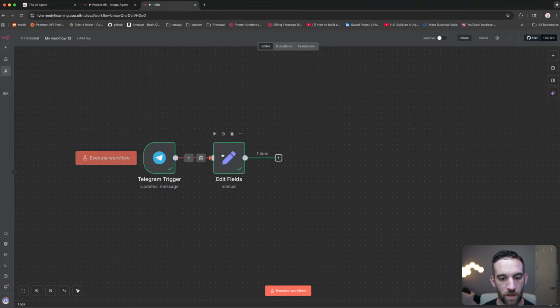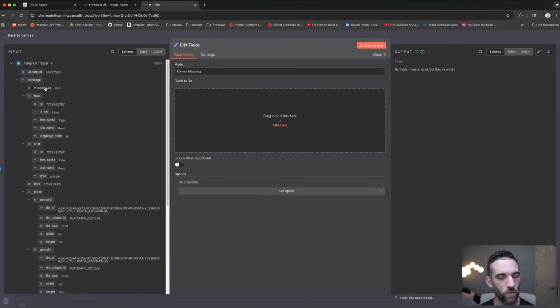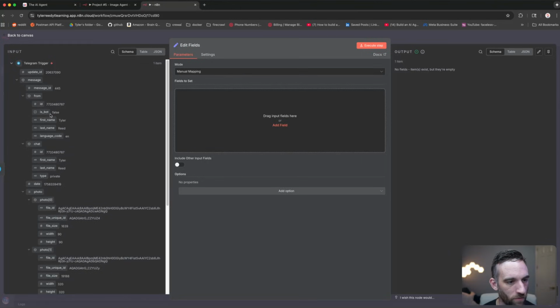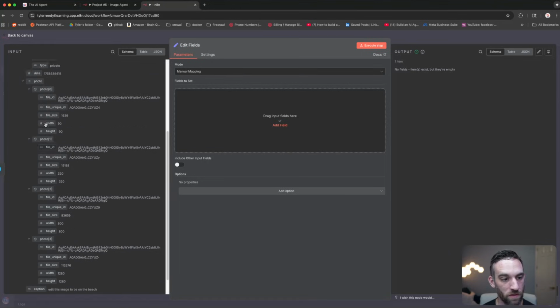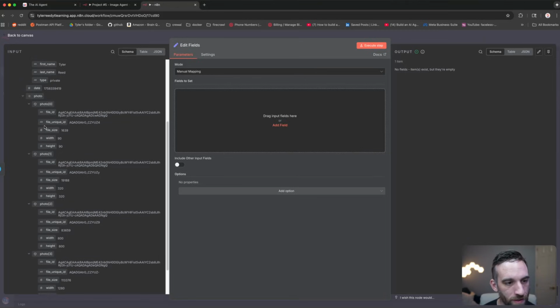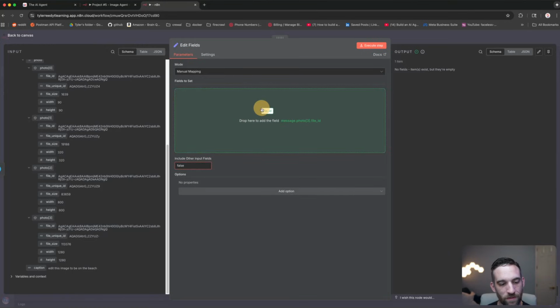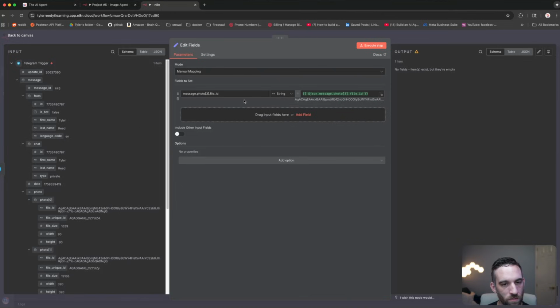So it triggered. Now in the edit set fields, this is how you can also test. When you come here to the message, we have the from, and some basic information. These are all the variables. What we need is there's different sizes here. The AI model really won't be able to distinguish the smaller sizes. It's going to be too small for it to really understand and do something. So I always pick the biggest size. I'm going to choose the file ID, but I don't like the way that's called, so we can edit the variable name for that.